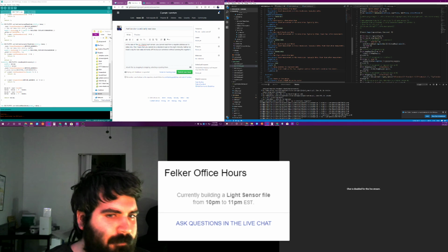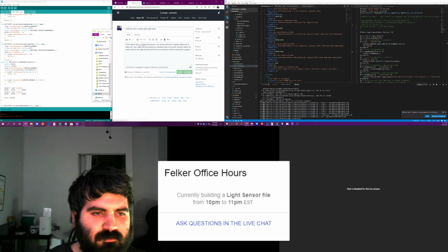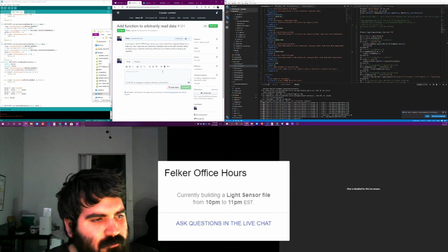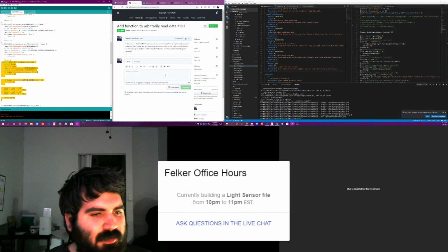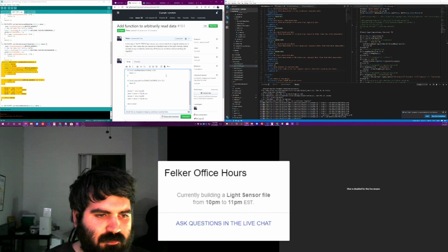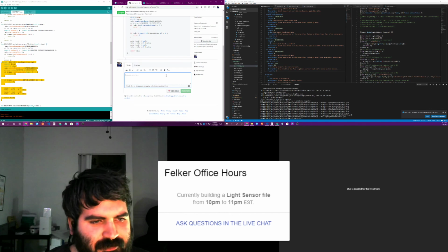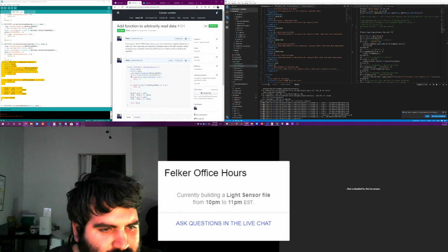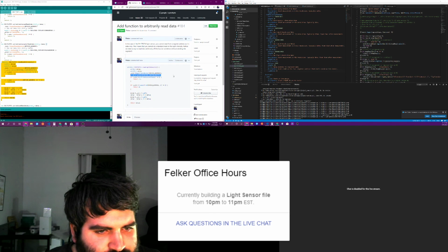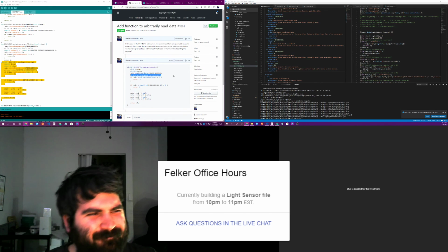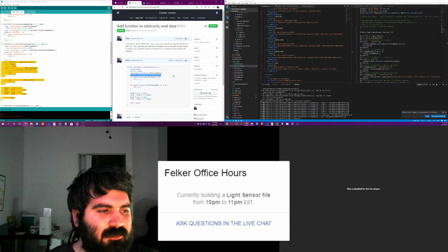So let's just submit. Actually, let's go ahead and paste this code snippet. Basically, we don't want this line, and I think we can get there, but this is going to have to wait until next time.